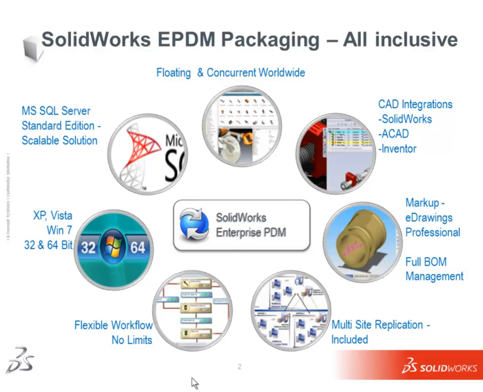So the packaging of Enterprise PDM is all inclusive. The licenses are floating and concurrent. This means that a set of tokens are defined at the server, and when users are connecting to the vault, they use a token. When the maximum number of tokens are reached, the users are denied access to the vault. Any user can terminate access and provide a token to the other user. It's all floating, there's no additional cost, it's built in.